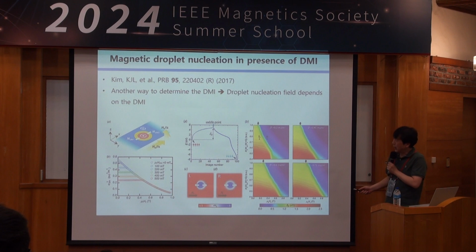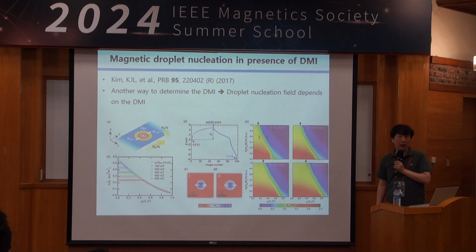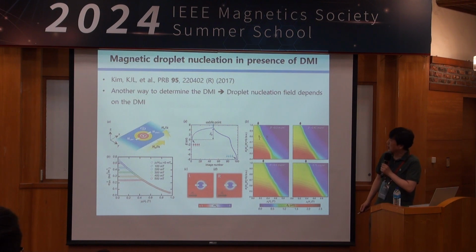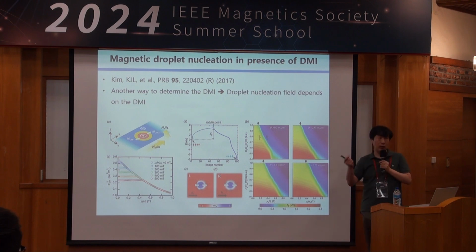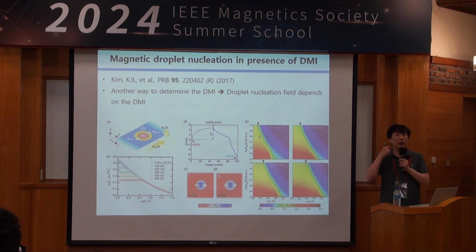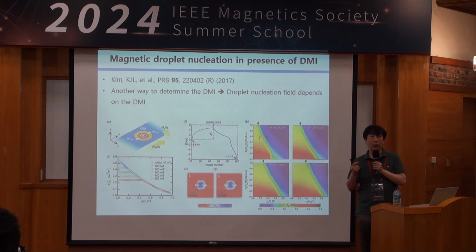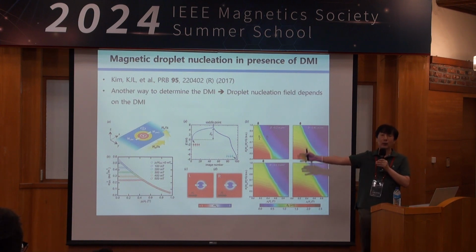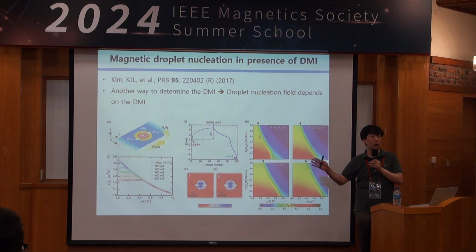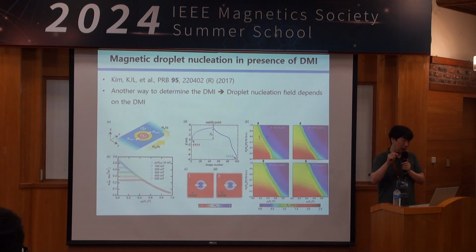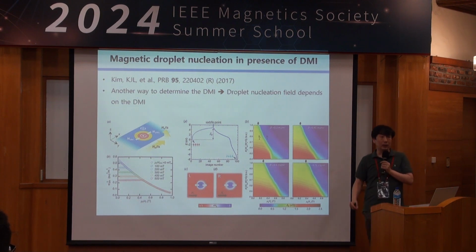And then you can get a nucleation field that differs depending on the DMI. So the experiment has been done, and numerically we wanted to find the saddle point, or the energy barrier, for the right domain wall and the left domain wall. When you use micromagnetic simulation, you usually try to find the energy minimum state. When you run the LLG equation for quite some time, it goes to the steady state, or the energy equilibrium, meaning the low energy state. But in this case, we wanted to know the energy barrier, meaning the energy maximum.